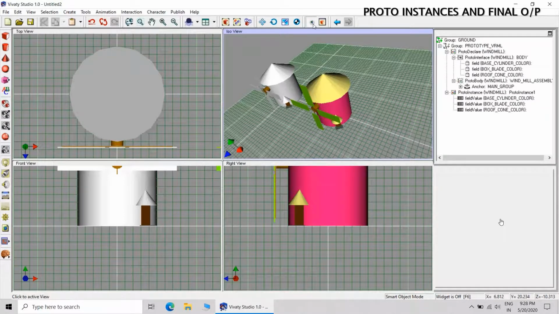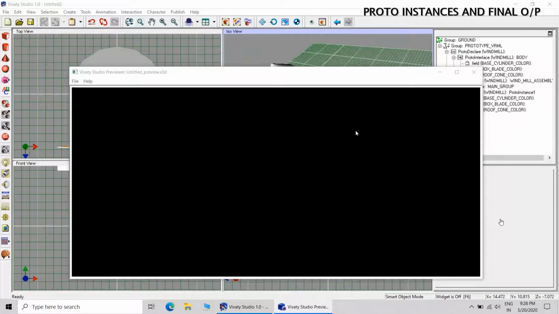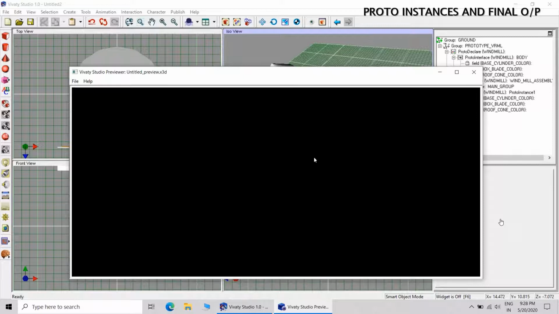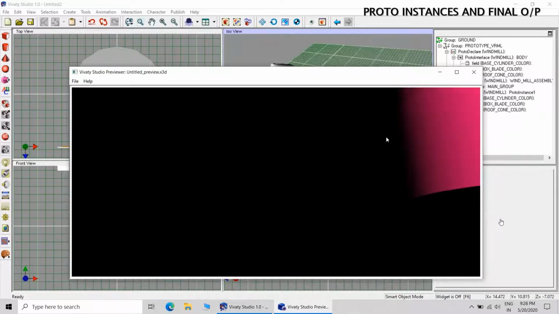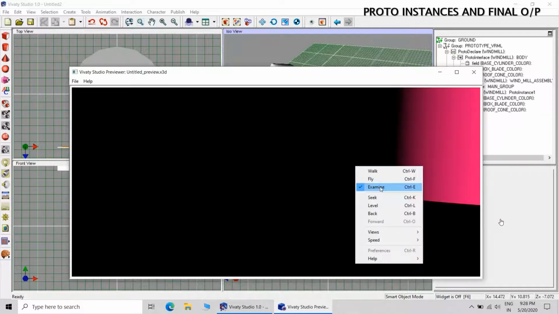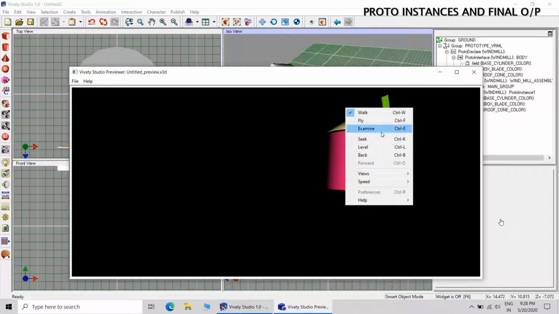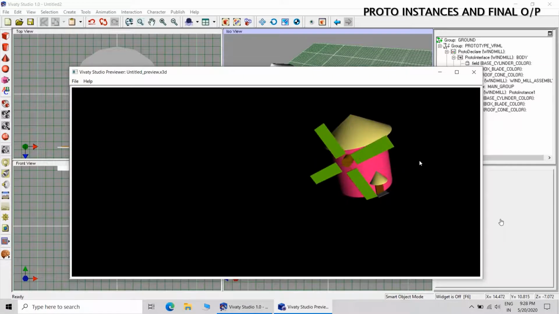Likewise, you can create multiple instances. Now you have to search that particular proto. Here it is. So it is quite fine.